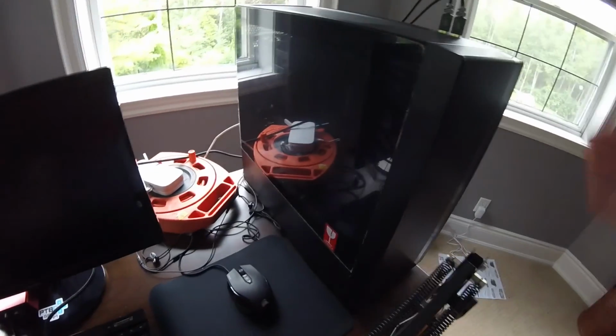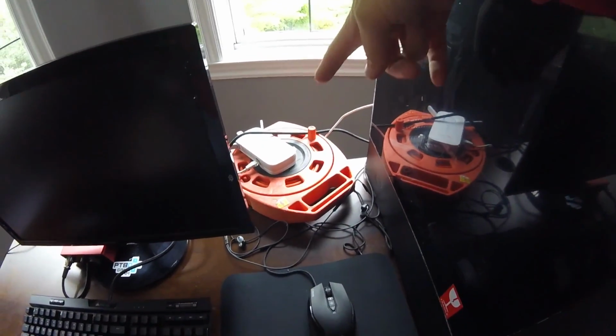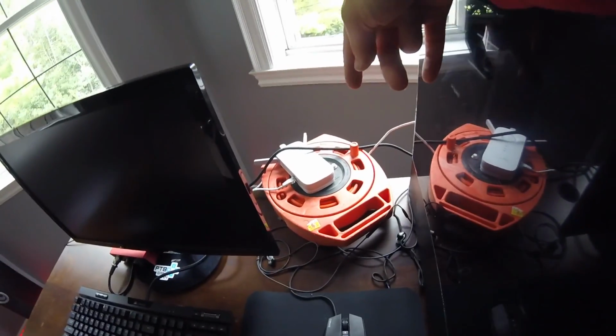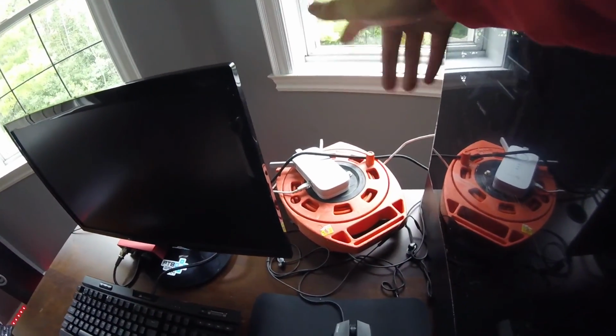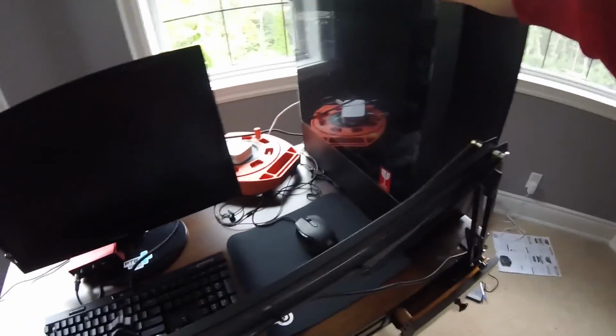I also have an issue. I forgot I don't have Ethernet. So I have a Wi-Fi booster plugged into this massive extension cable, which I'm going to change out for something a bit smaller. So that way I can get Wi-Fi, or well, internet to this desktop.